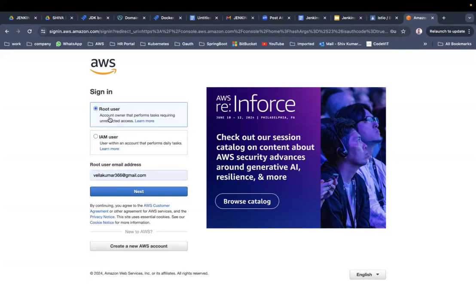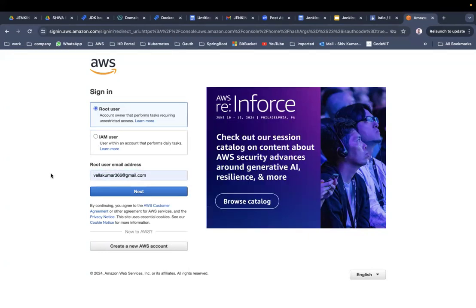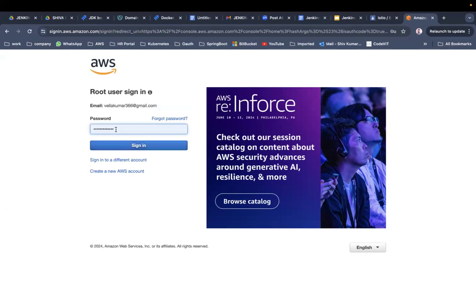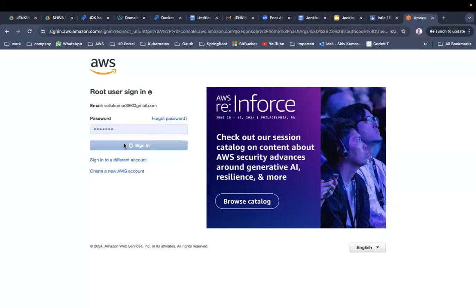You should not select other users here, like IAM user. You need to give the email address that you chose while creating the AWS account. Click on next and give the password. While creating the AWS account, it notifies you to enter the password and confirm password. You need to give that password here, and click on sign in.